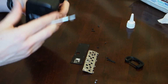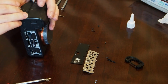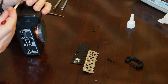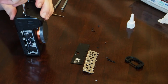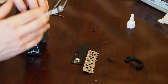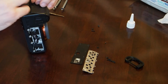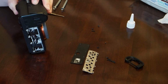So we'll take these two silver screws that we got and peel this back and get the one underneath this grippy, leathery stuff. Looks like they only need about less than a full 360 rotation to get them in. Alright, here's the other one. Yeah, maybe a little more than that.